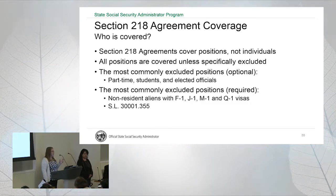When the IRS talks about position, they're not just looking at the position title — they're looking at the duties that person is performing. So regardless of the title, if someone is performing HR analyst duties and that HR analyst position is covered in the 218 agreement, anyone performing those duties should be covered by the 218 agreement and contributing to Social Security. It's the position and the job duties that the IRS looks to during their audit.